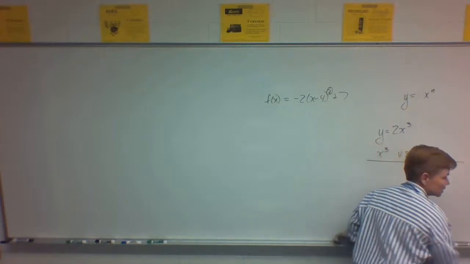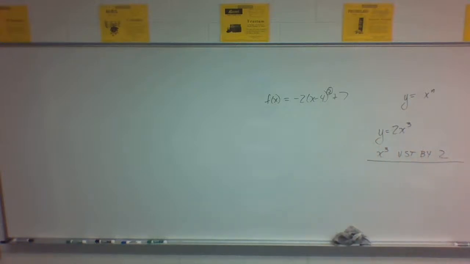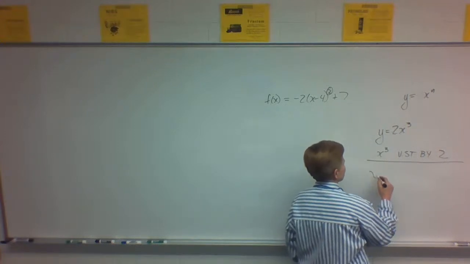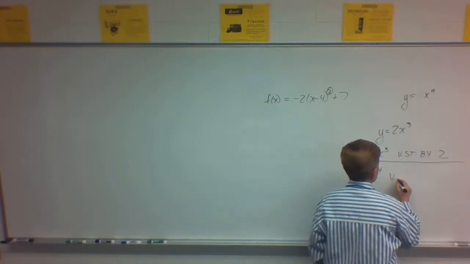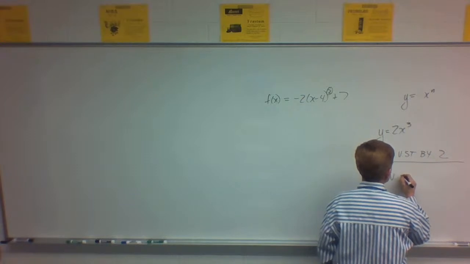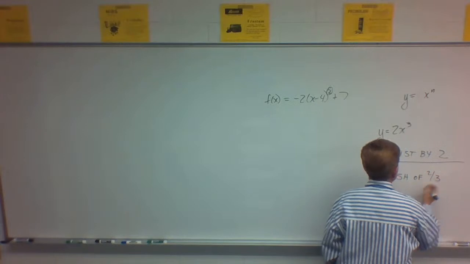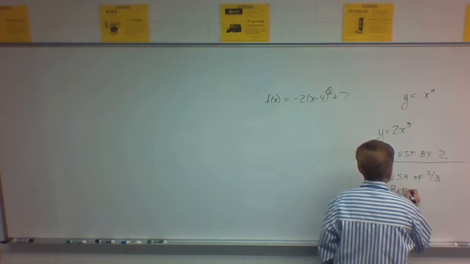And so on the next one, you would say, just look at it. Tell me what you would think in the B part of example 3. Describe that properly. What is it? X to the 4th. Vertically shrunk. Is it a shrink? Yeah. Shrink of? 2/3. And a reflection. Reflection over x.